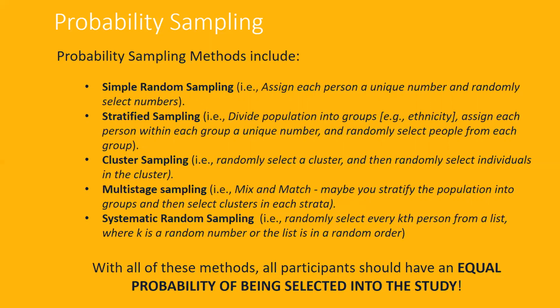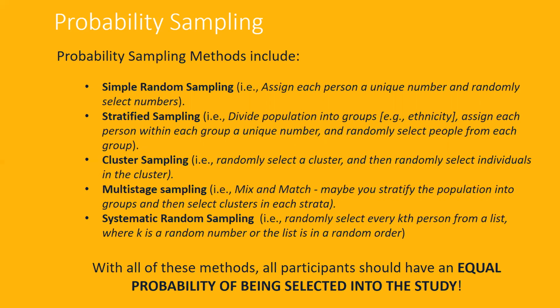With stratified sampling, just like with simple random sampling, every person in the population has an equal probability of selection within their strata, whereas in simple random sampling, they have an equal probability of selection overall. So stratified sampling allows you to get that, and it still doesn't violate the assumption of a probability function. The next one is cluster sampling.